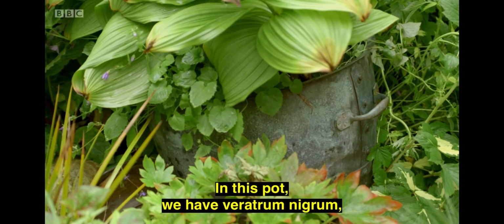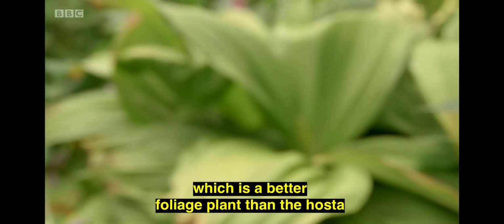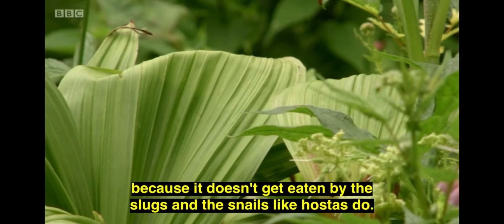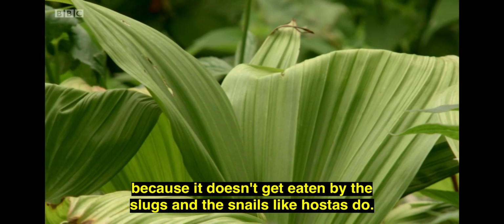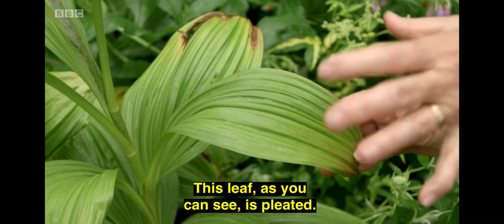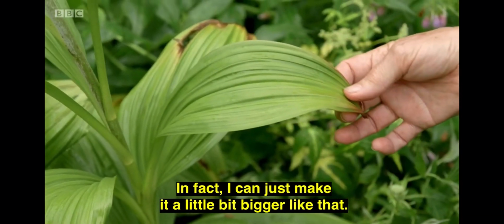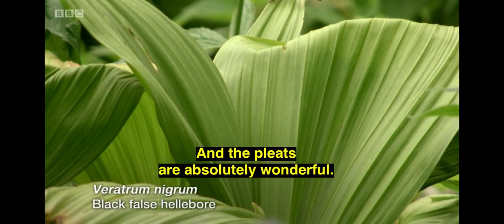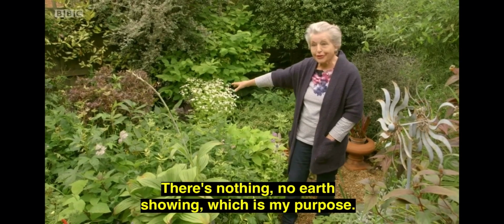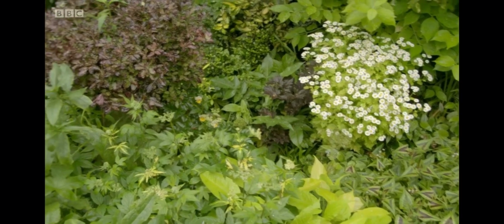In this pot, we have Veratrum nigrum, which is a better foliage plant than a hosta because it doesn't get eaten by the slugs and the snails like hostas do. This leaf, as you can see, is pleated. In fact, I can just make it a little bit bigger like that. And the pleats are absolutely wonderful. So you can see that everything is covered. There's no earth showing, which is my purpose.